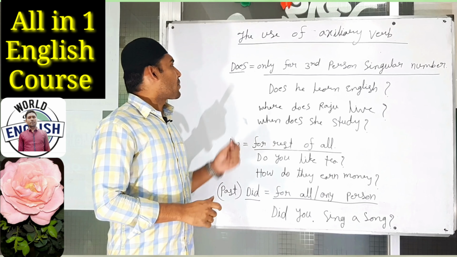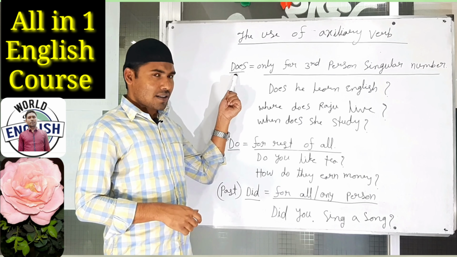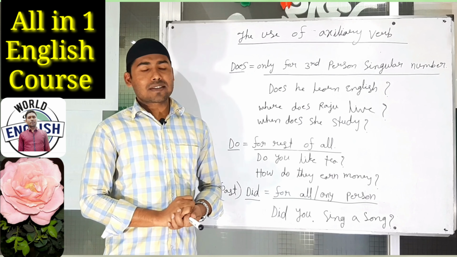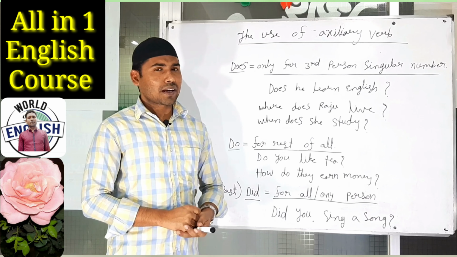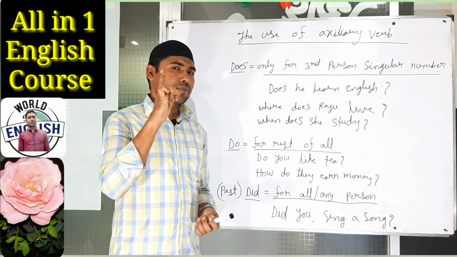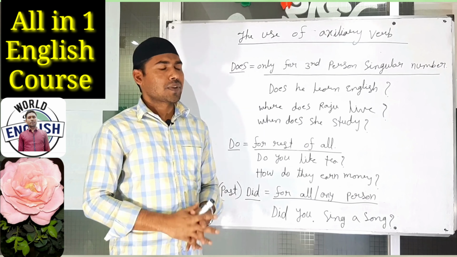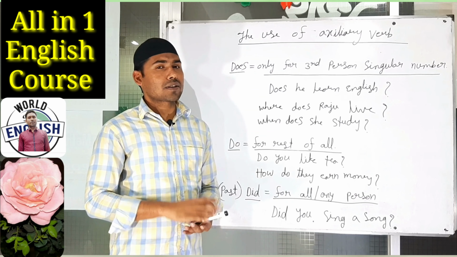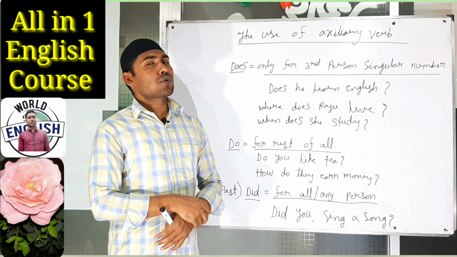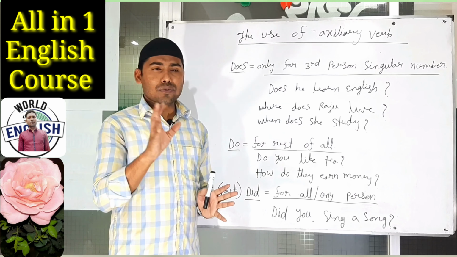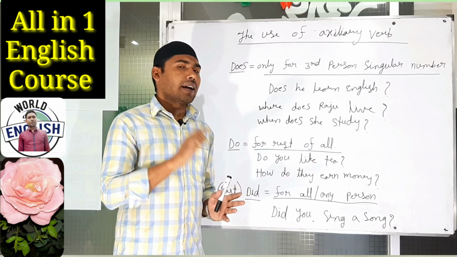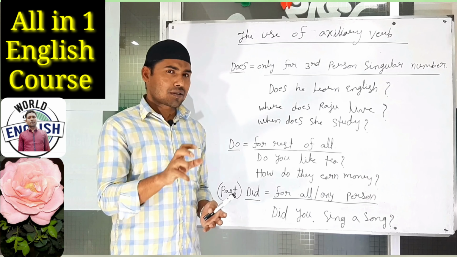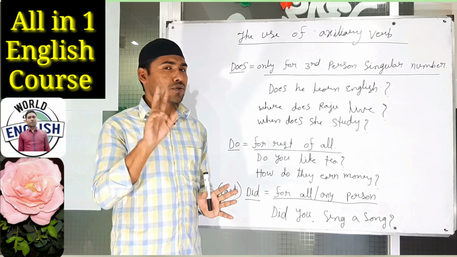Thank you very much. So today's lesson is the use of does, do and did. These three auxiliary verbs are very important to make two tenses. One is present indefinite, another is past indefinite. To make questions in present indefinite and past indefinite, these three auxiliaries are much needed. Firstly, do and does are used to make present indefinite tense, and did is used to make past indefinite tense. To make any of the questions, you need these three auxiliary verbs for two tenses.